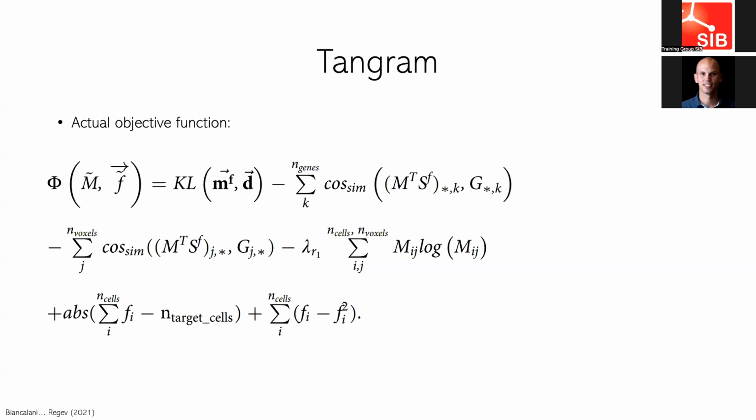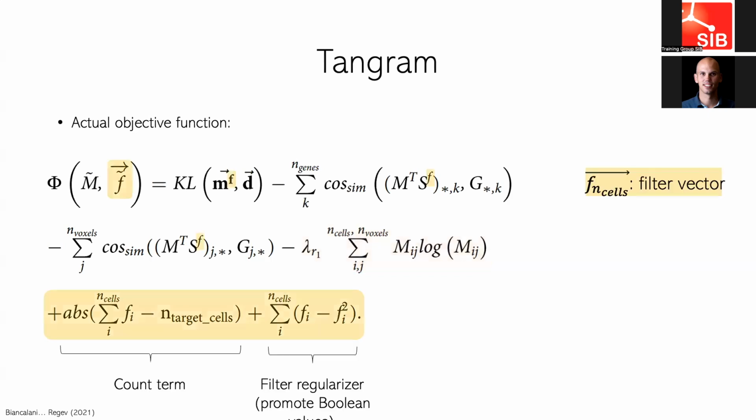Okay, in practice, this is the objective function. Looks a little bit more complex. So you have the same 3 terms that I explained over here, plus additional things. These additional things are also quite easy. So this is an entropy over the mapping. So you want your mapping to have high entropy between the values that you're learning. So you don't want to have the same value everywhere in the mapping, because otherwise it's useless, right? And then you have this F over here, which is just a filter, right? So you want to allow your model to say that some cells I don't want to map, right?